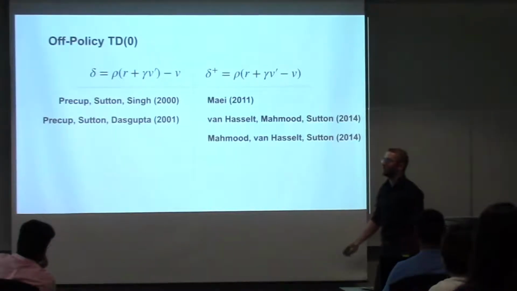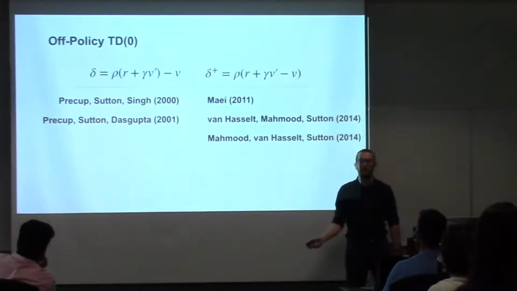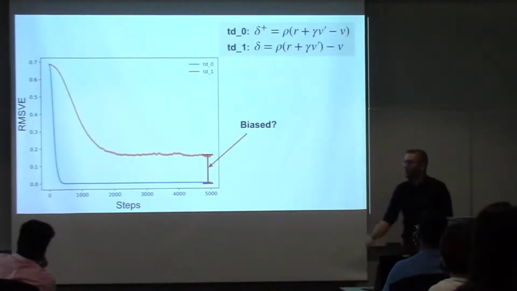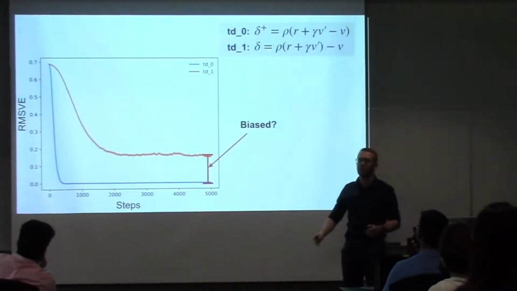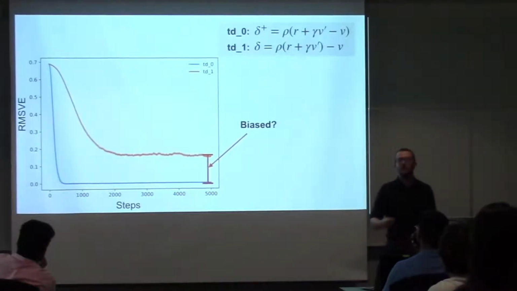We just switched over to it, and that's the point of this talk: is it a better idea? And so I ran a very simple, quick experiment. This is tabular, a small Markov chain, like 8 states, very simple, and I'll get into more details of that in a moment.